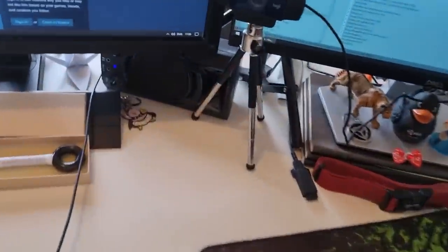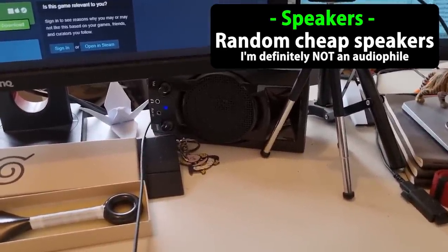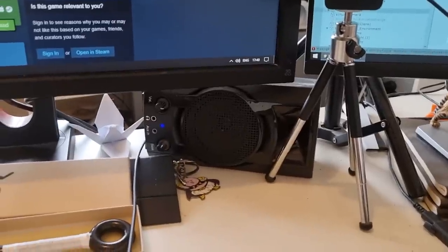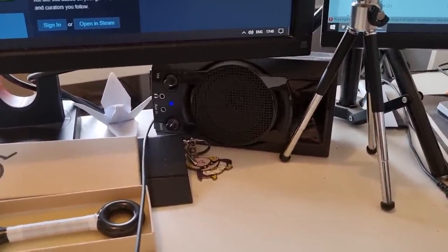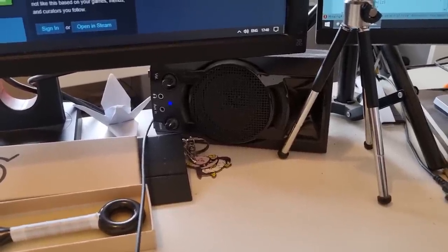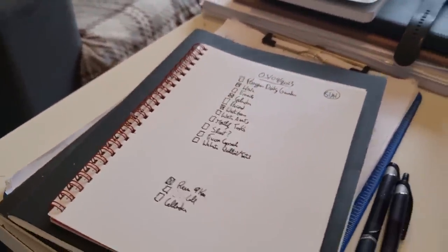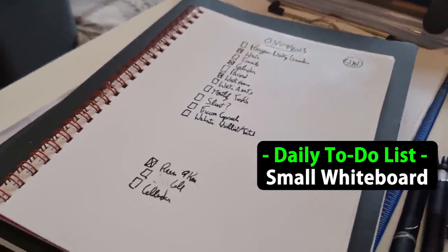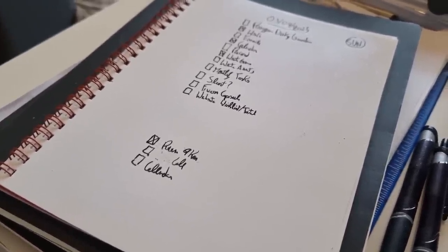For some more random stuff, over here I've got some basic speakers. On those desk tours they've got tons of high-end equipment, whereas I've got a lot of super basic stuff. I don't even have both speakers — the other one has been broken for quite some time, so I just use this one. I have no idea what brand this is; I bought the cheapest set of speakers about seven years ago. But hey, it still works and gives out sound, so that's fine. Then for something very much not technical — over here is my daily to-do list, a mini whiteboard that I write on every single day. Very low tech, but it definitely helps me keep track of my daily tasks.